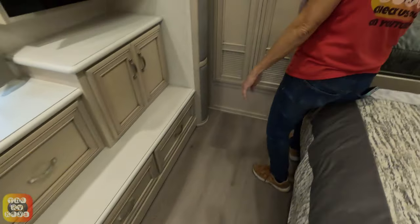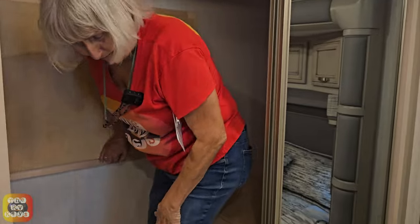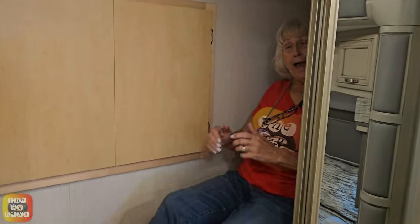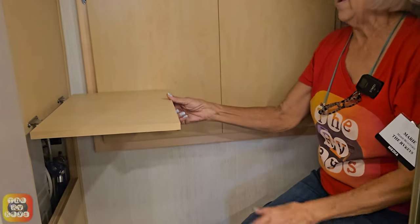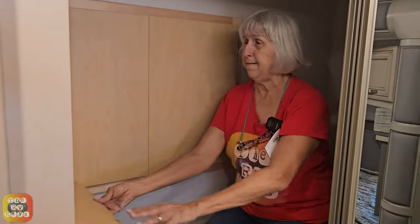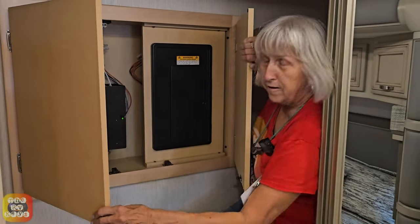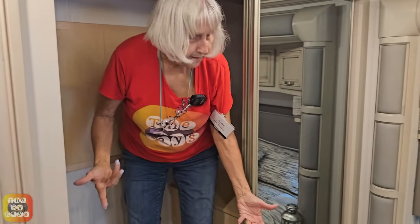Let's look at the closet first — look at this big closet with the mirrors. There's a lock right there. You know what? This is pretty good — I think I can make it an office. I can sit back and relax, there's a nice little light up here. If I put one of those air suspension handles here I can make a little laptop computer area. Perfect for an office — I could put a bulletin board or a picture right here, and those fuses and circuit breakers wouldn't even bother me.